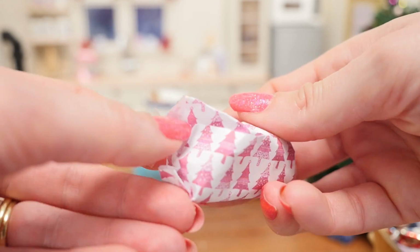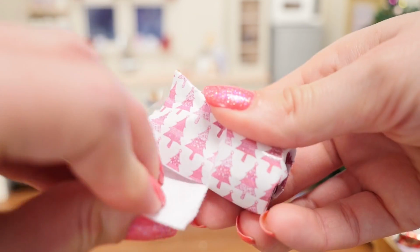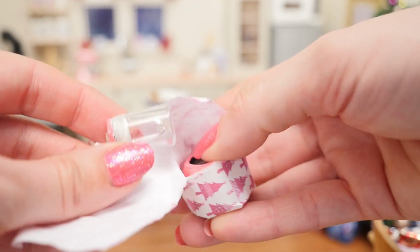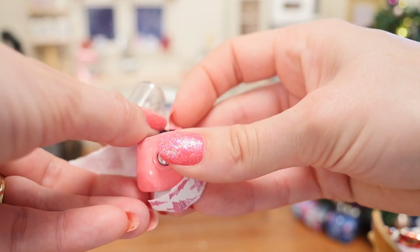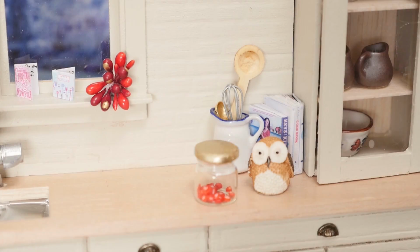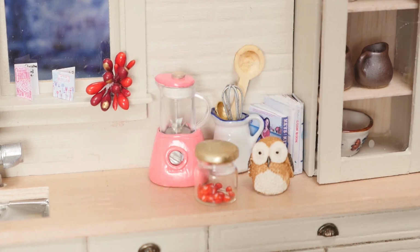Undo the tape. I'm having a hard time unwrapping this. I think I'll just have to rip the pretty paper so that I can get inside. Oh my, look at that. Can you see what it is? Look, it's a blender with a little blender jug. Awesome. That can go over there too. That matches my pink mixer. Perfect.